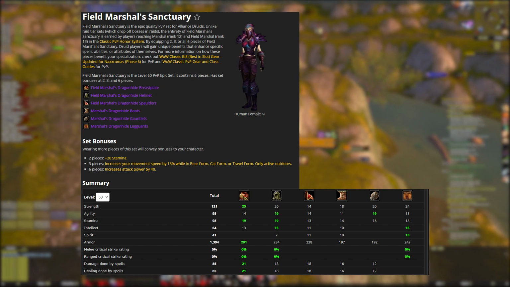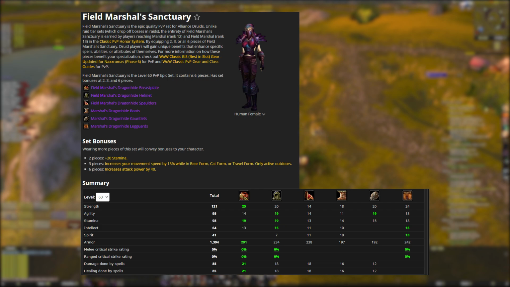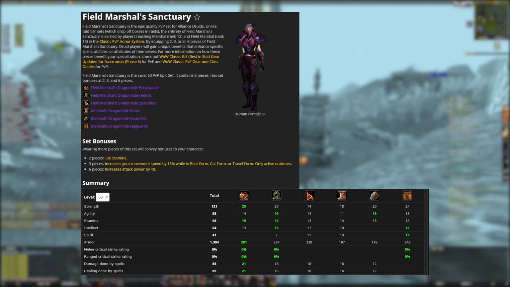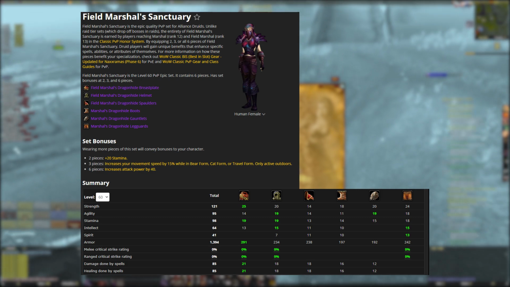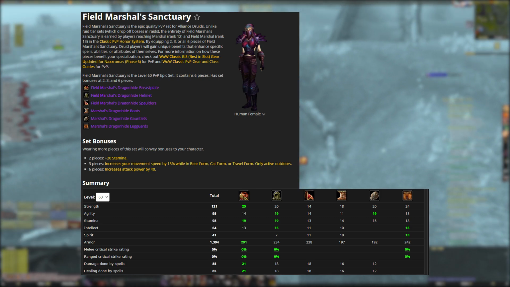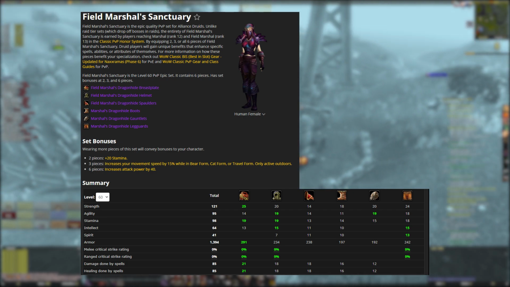Not only because it's the one that varies by class, and in the case of the Druid is actually a pretty decent one for those of you considering this while you are leveling your Druid, as it is going to provide movement speed while outdoors and in any of your forms, which if you are questing in the open world for your leveling, then that is something that you may want to consider because that is actually pretty fantastic. And to my understanding, it does work in dungeons that are considered outdoor dungeons as well.